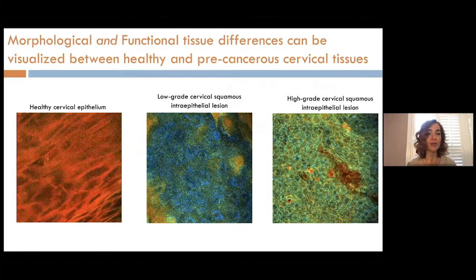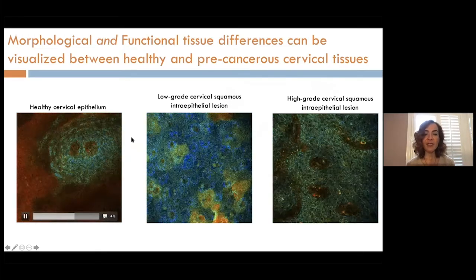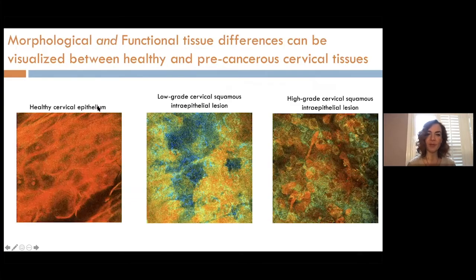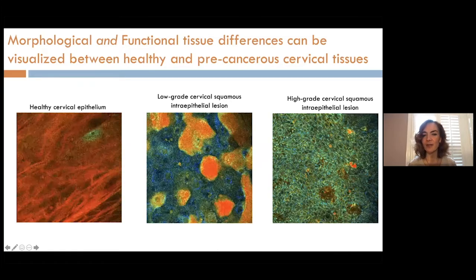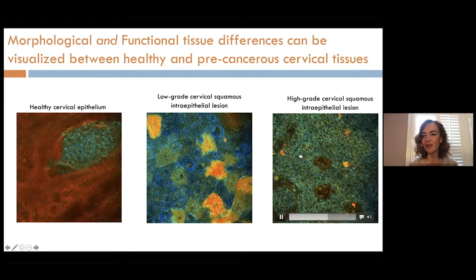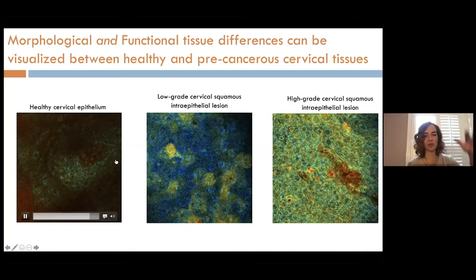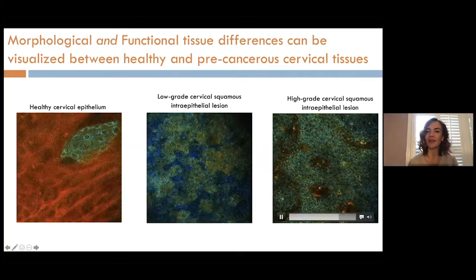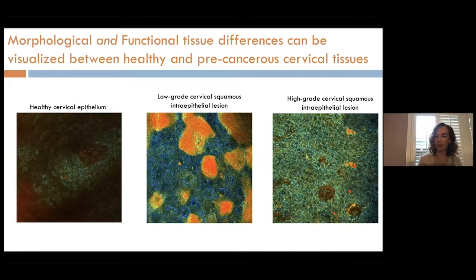So these are actually optical sections through the epithelium of freshly excised human cervical tissues. There's a normal, there's a low-grade lesion, and there's a high-grade lesion. I think you can very nicely see the cells. Especially in the case of the normal, you can see the significant changes in morphology that occur as a function of depth. Things look pretty, but they don't change as distinctly in our high-grade and low-grade lesions.